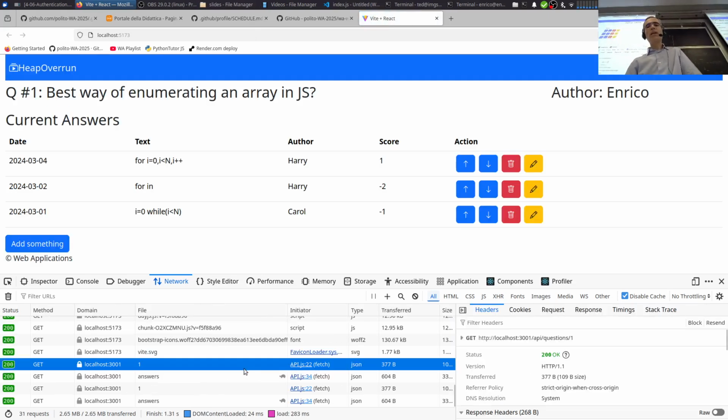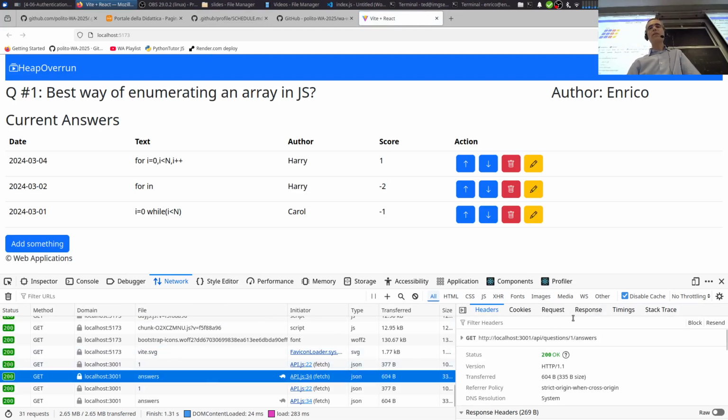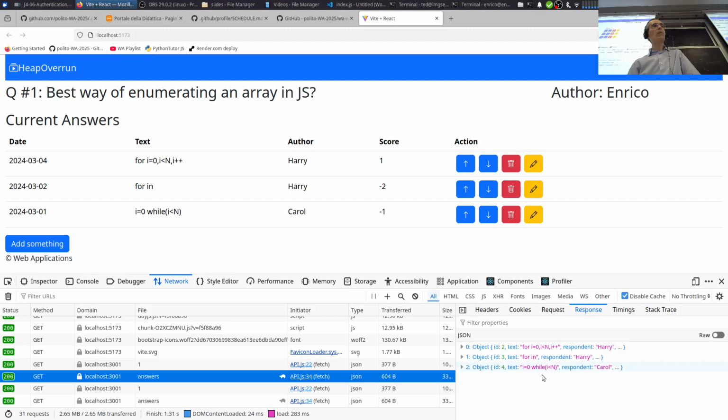We load the question and the answers, with the response coming in JSON format. There are only 3 answers. We can copy the file of the database, overwriting the actual one, if you want to have more.